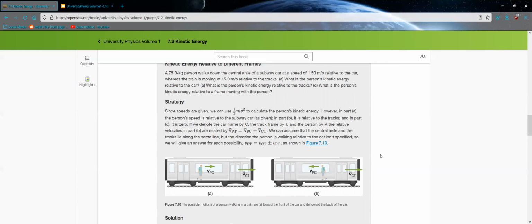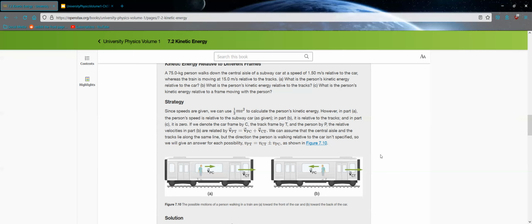What is kinetic energy? Well, C is one of those difficult sounding questions that should be super easy. If your reference frame is moving with you, the individual is not moving within the reference frame. If you're not moving, your velocity is zero. If velocity is zero, your kinetic energy is zero. So C is super easy. Skip that one. A and B, however, can present a bit more confusion because the person's moving on the car and the car is moving.